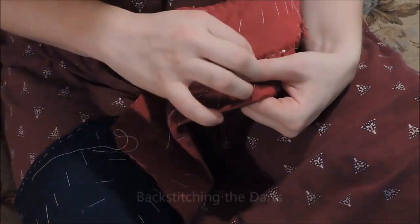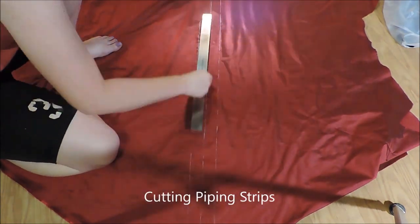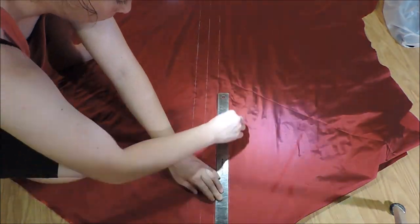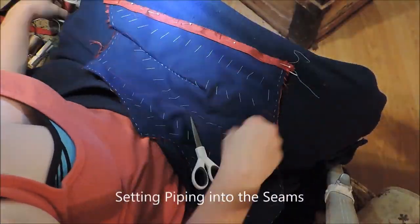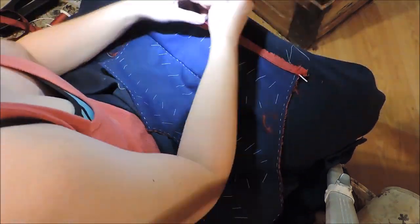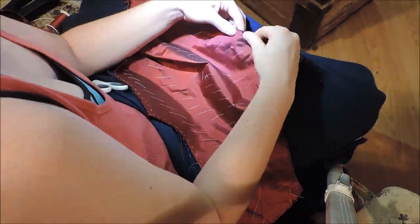Now, in order to get started on the construction of the actual bodice, I backstitched the darts closed, and then moved on to making piping because each of the seams has piping in it. You'll take each of these piping strips and sandwich them in between the seams. This one's the center front seam, in order to get that finished look with the little piping bit peeping out.